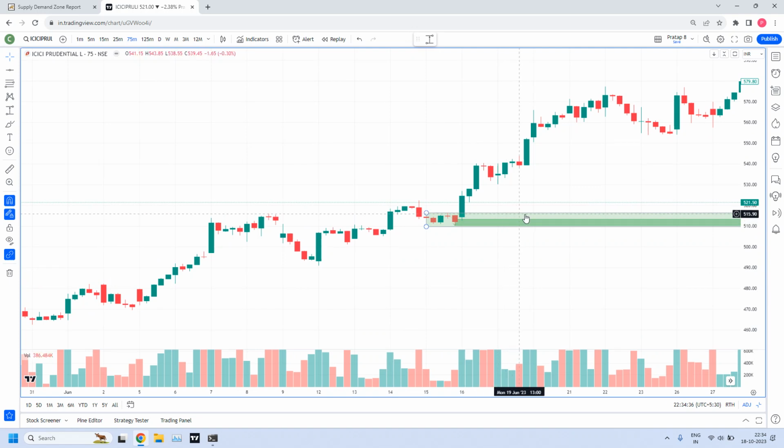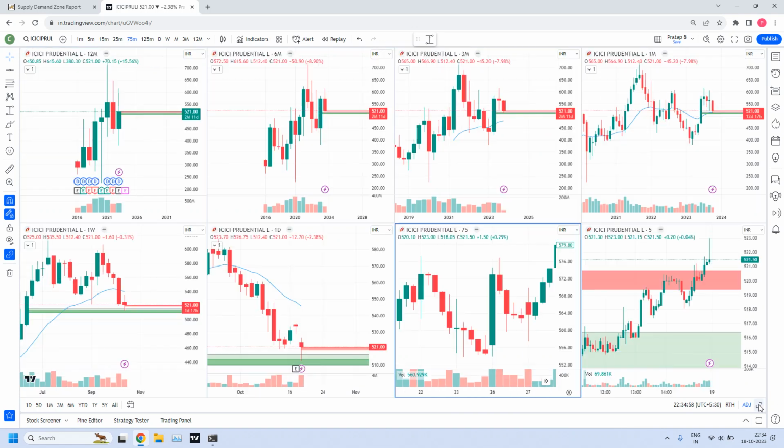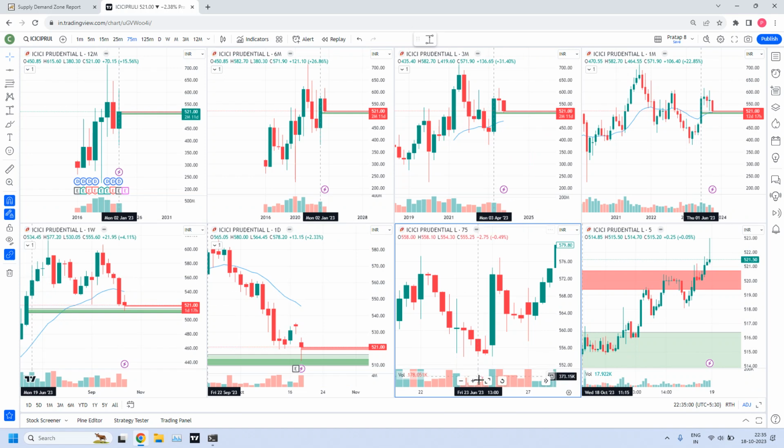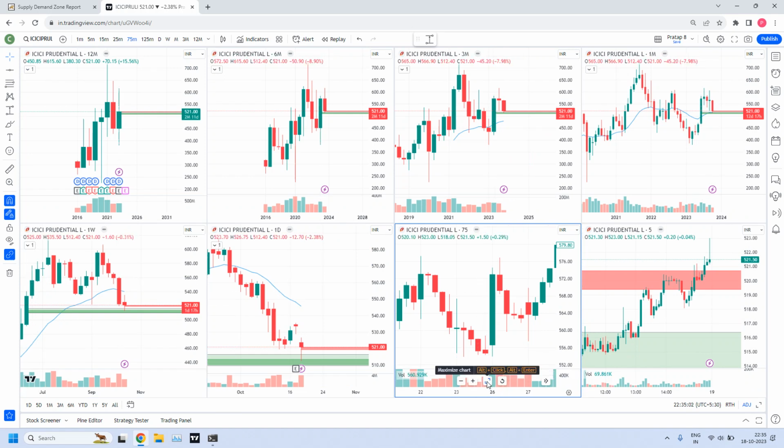That's why, at that time, our risk management is very, very difficult if you are taking an entry, because we have to go one step below. What is one step below 75 minutes? Already we took one time frame below, that is 75 minutes. Because 75 minutes is not having clarity, we are going one more time frame down, that is 15 minutes. And here you can find the actual origin from where the move has started.